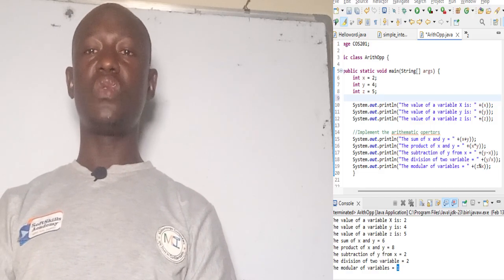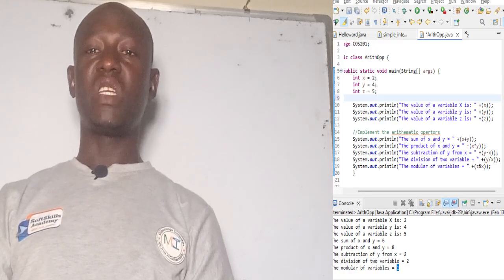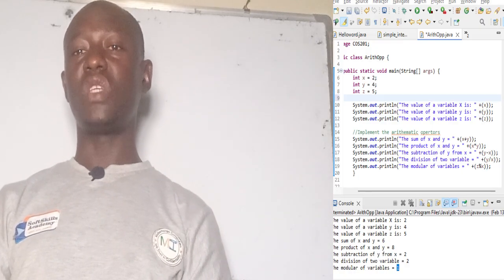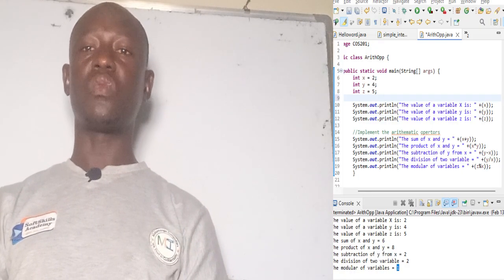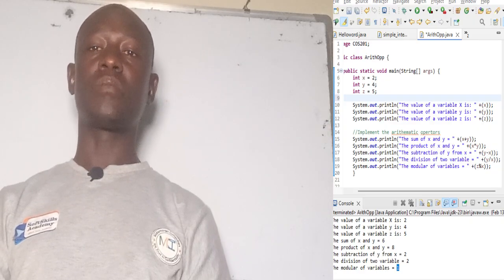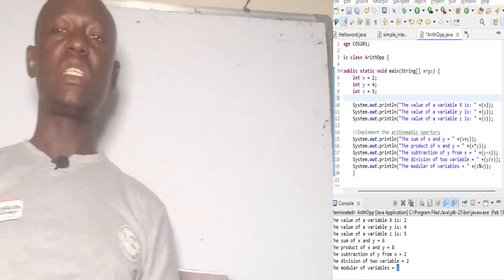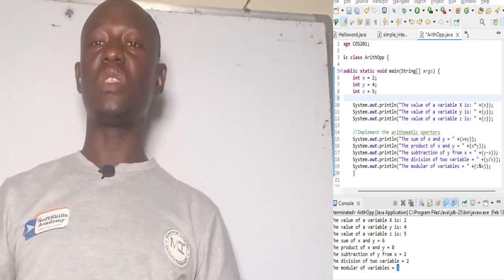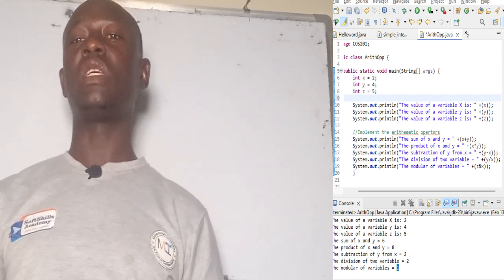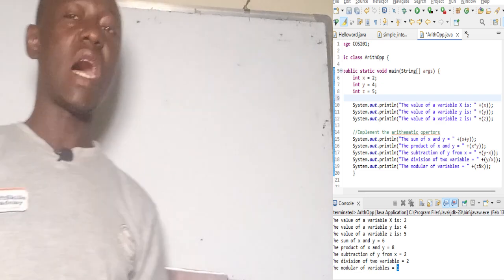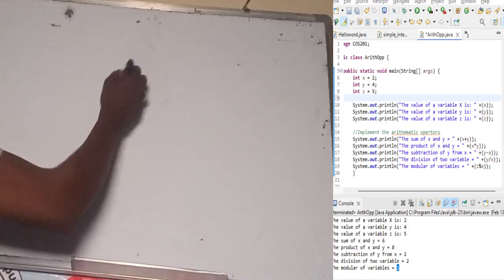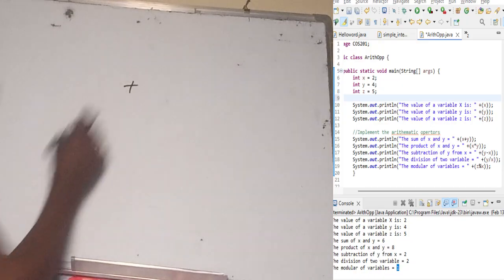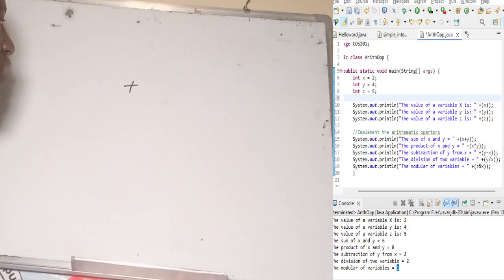So in this class today, we are going to look at arithmetic operators and how they assist in manipulating our data. Arithmetic operators are no different from the operators we have in general mathematics. They include the plus sign, which we use for summing up two or more variables.